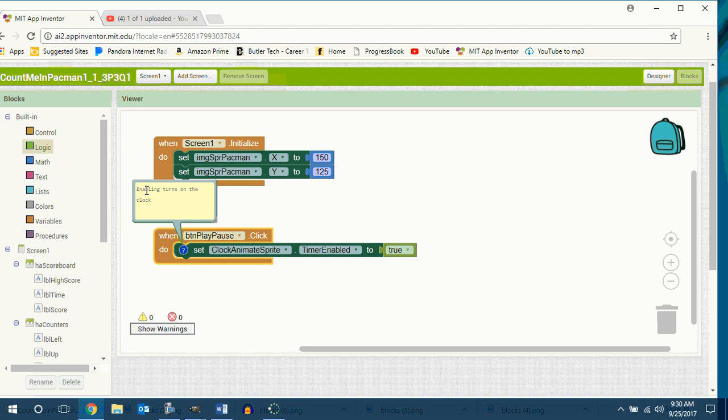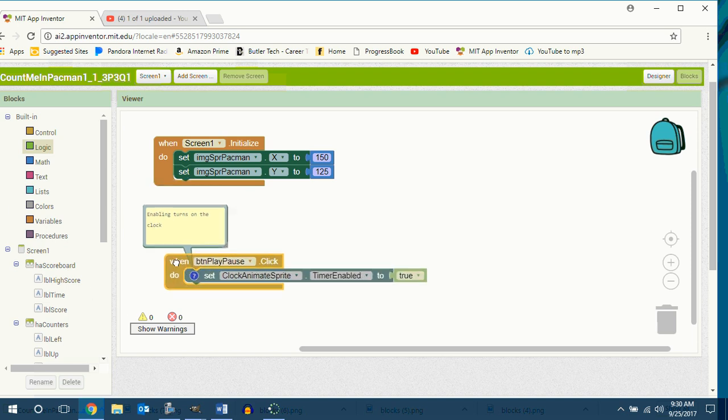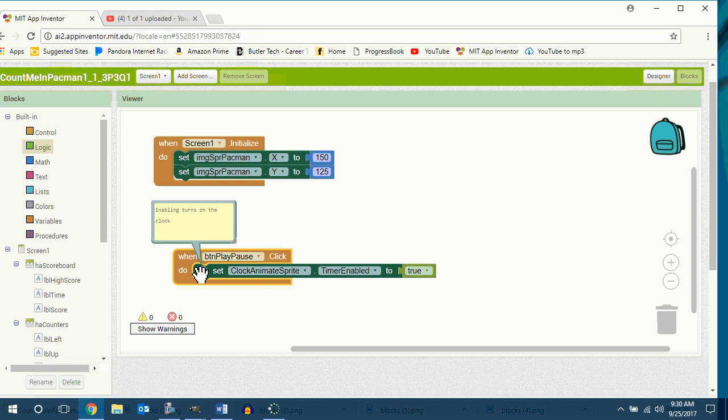Go to screen 1. Click on screen 1, and go to scroll screen enabled. I'll turn it off. Scroll, like screen scrolling. There should be a checkbox for screen scrolling. Scrollable. It's not checked? Then why do you have a screen there? Yes. How do you get the question mark? I'm sorry. Okay.